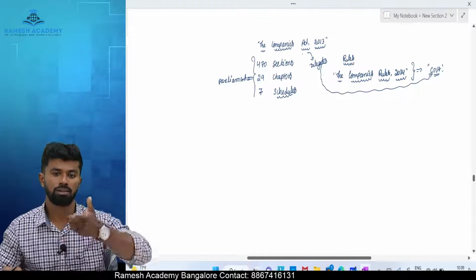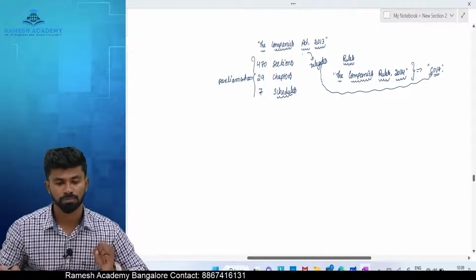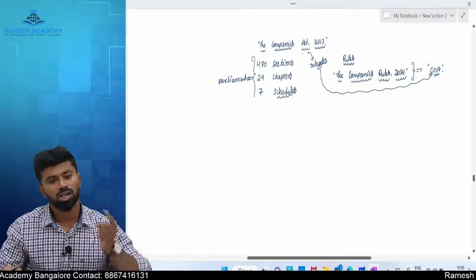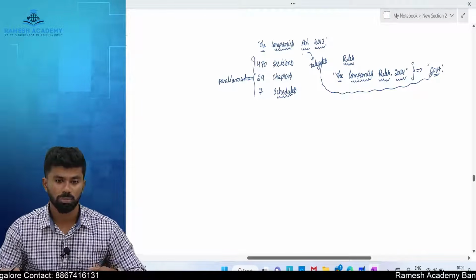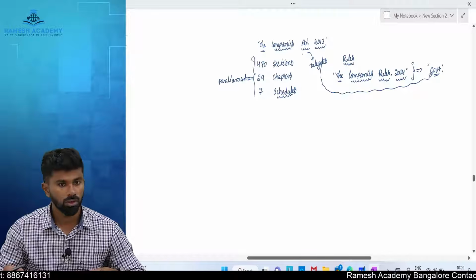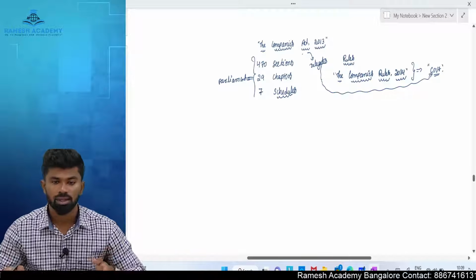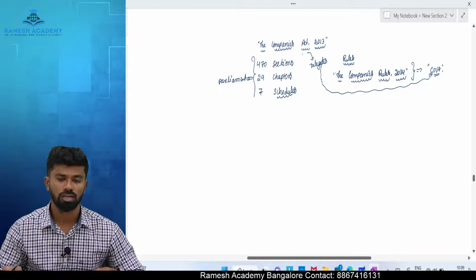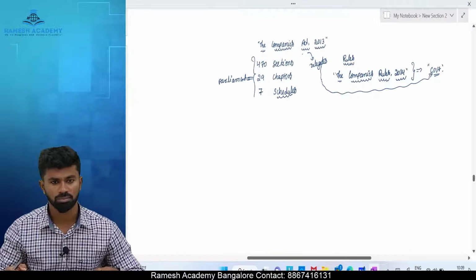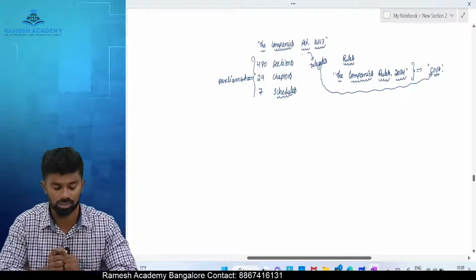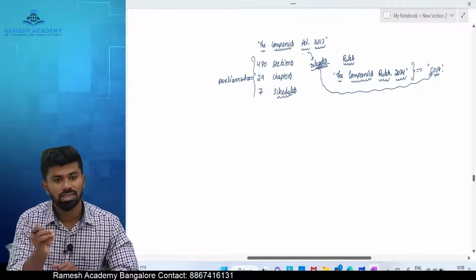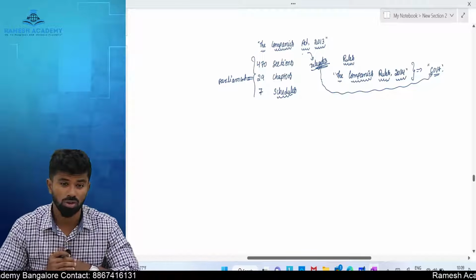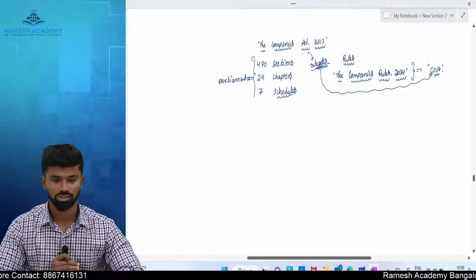See, for example, in taxation, we have the GST Act. Along with that, we have GST rules. GST rules are made by the GST Council, which is notified by the central government. And we have the Income Tax Act. Along with that, we have the income tax rules, which are made by the CBDT, the Central Board of Direct Taxes, nothing but a part of the government. That is called delegated legislation. So the parliament delegates certain powers to the government to make the rules or make the laws.